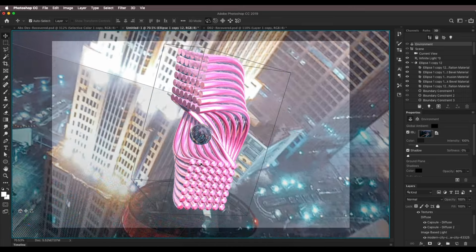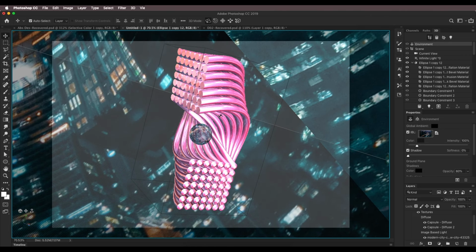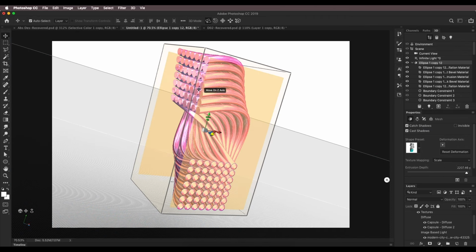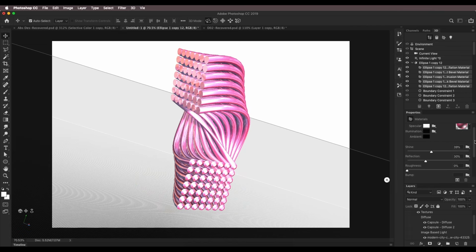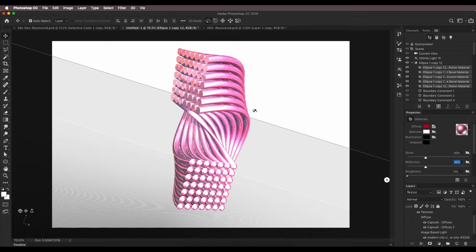So let me choose a simple, nice color tone I want for this design, and now I think this is looking great. There is reflection, there is glossiness, and everything is there. And if you click on the object again, you will see only this object. Now I have applied the material. If you adjust the material here, I'll select everything, and if I reduce the reflection to 0, everything you can see over here will be 0. So we are giving 30% of reflection, okay, and shine around 30, reflection around 30. So that's what I'm giving.